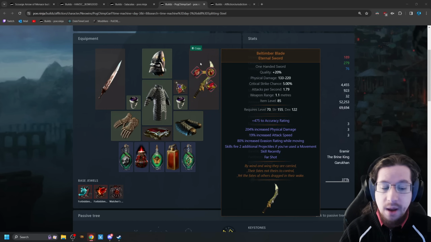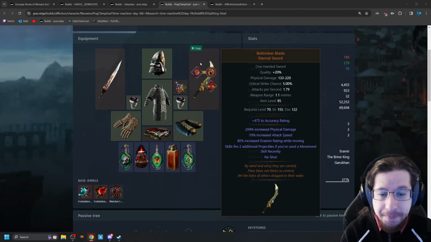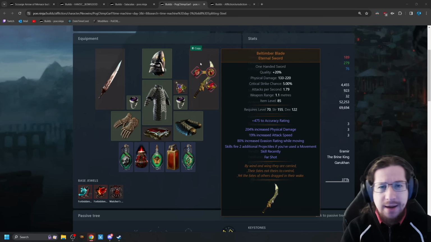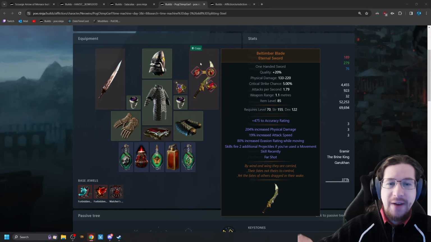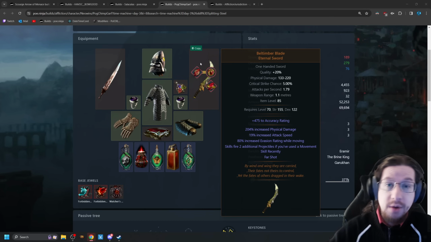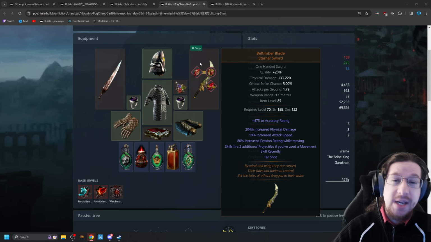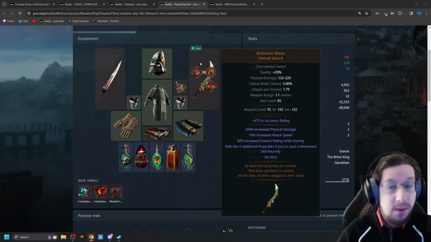For weapons, we've got a Bell Timber Blade. I remember when this was people's best in slot, but then it kind of fell out of the meta and got completely forgotten about. It's because there are no skills that hyper-effectively scale off projectiles outside of Tornado Shot. And let's be honest, if you could use Bell Timber Blades and Tornado Shot, people would be doing it. But you can't, so we haven't seen it used for quite a while.